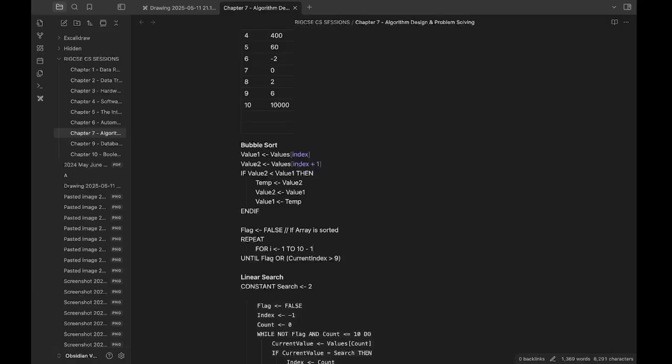So for instance, if we just take this function, this value right over here is a local variable. However, if I were to create a completely unrelated variable like j is equal to 1, this would be a global variable since it's in the whole program. If you have a declaration inside of a function or a procedure and you want to make it global, then you would do something like declare value data type as global.